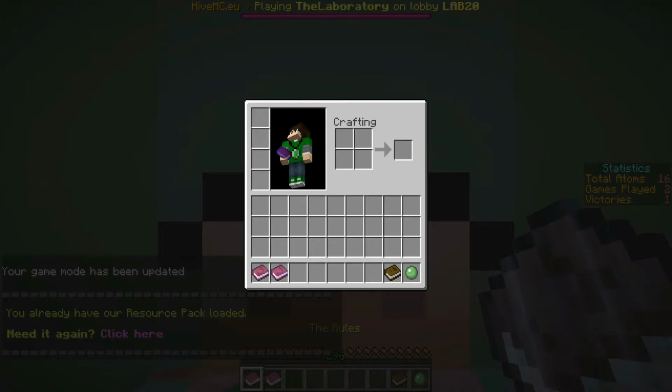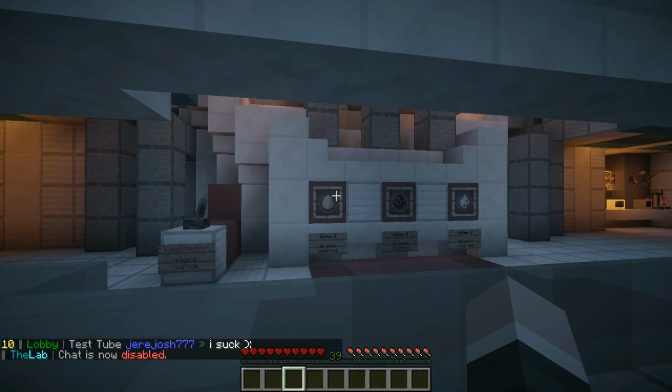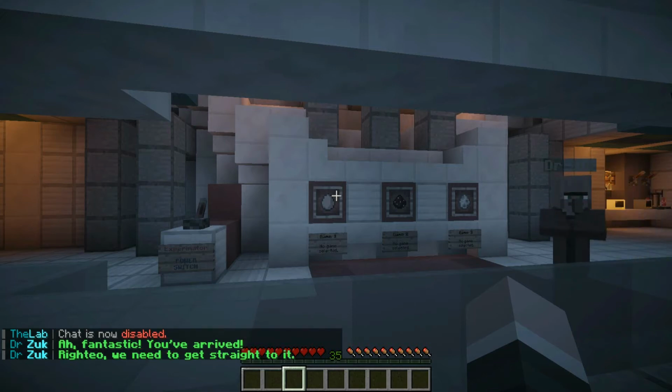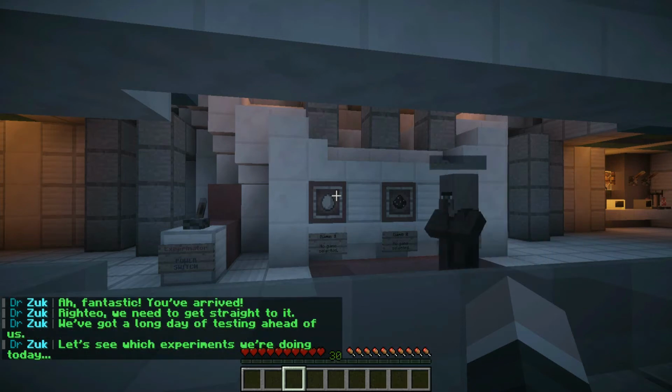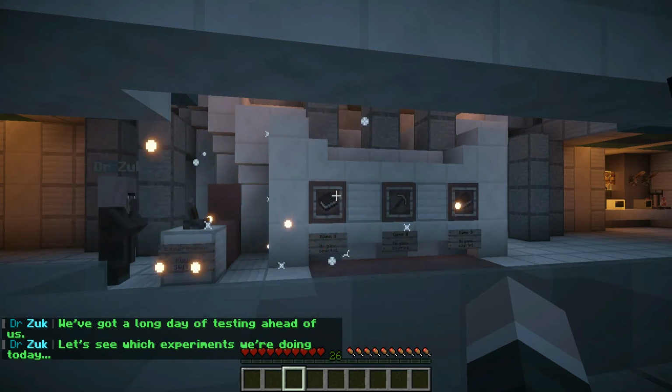Okay, we are back with round two, and let's see what games we're playing this time. I think I just said I suck. I feel like I'm playing at a Disney World ride. Let's see which experiments we're doing today. Disney World has a lot of rides like this, like the Men in Black ride.